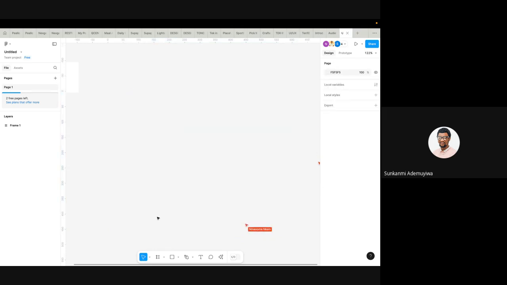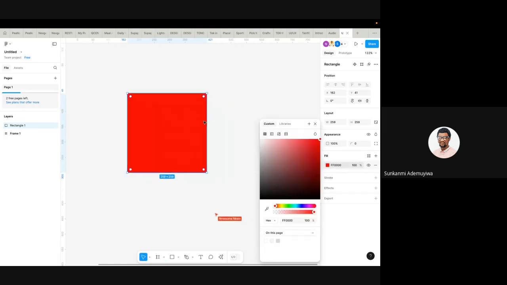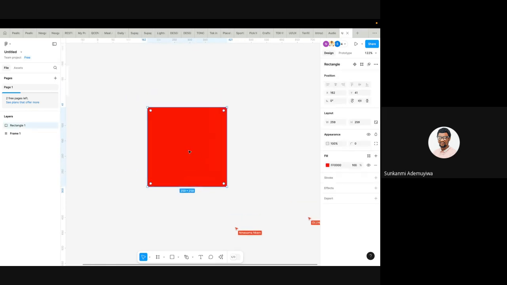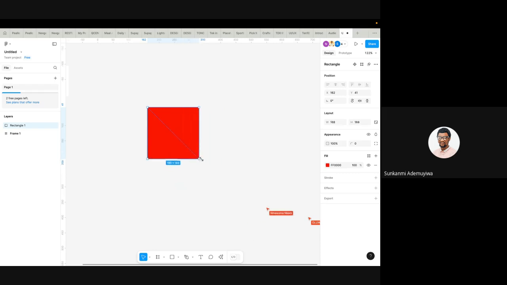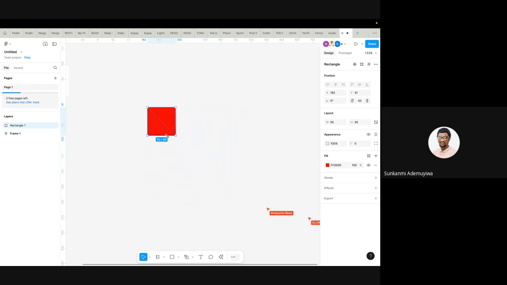So let's look at drawing. When you want to draw a shape, probably you have a perfect square drawn, and then you don't want that shape to be distorted. You want it to remain a perfect square, but you want the size reduced. What do you do when you're trying to use this select tool to do that? You hold down your shift key while trying to reduce, so as not to make the shape distort. You want it to maintain balance, maintain the proportion.